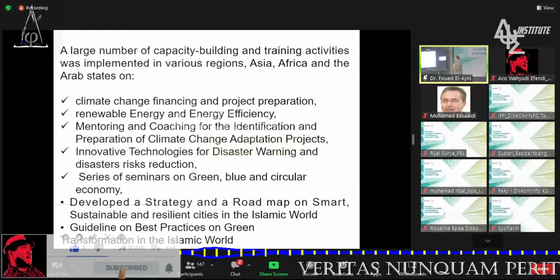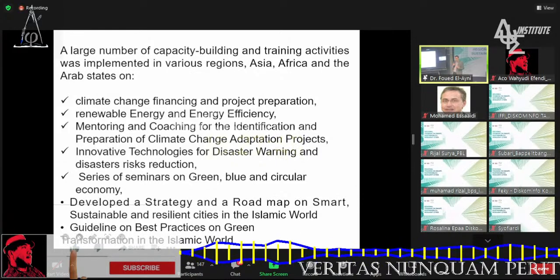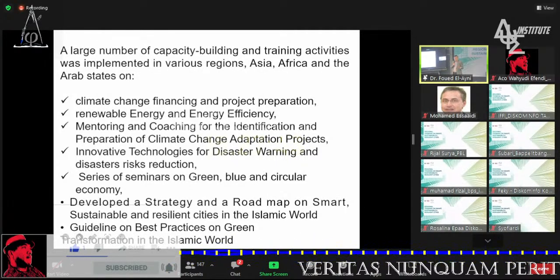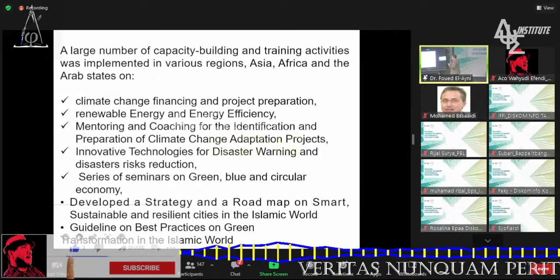Now we are moving to the next stage, which is another ambitious program on disaster risk reduction in the Islamic world. We are developing again some trainings, some capacity building activities for decision makers, for youth. And we are also thinking to introduce the culture of prevention in primary school and secondary school, how we can introduce a curriculum to raise awareness about disasters, floods, earthquakes, tsunamis, to make our children and our society aware of this. Because sometimes the floods or the tsunamis come and people don't know what's happening. So when they have this culture, they will be more attentive.